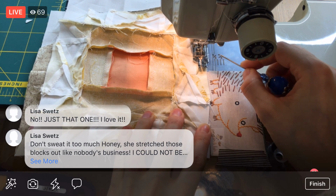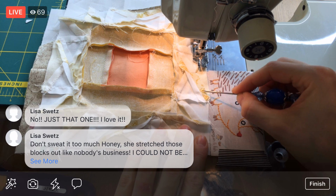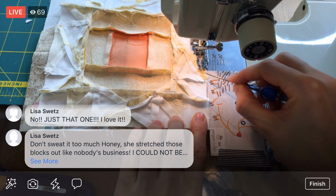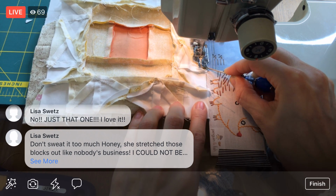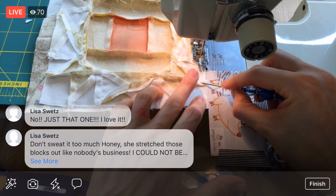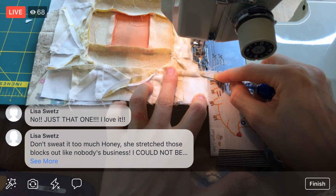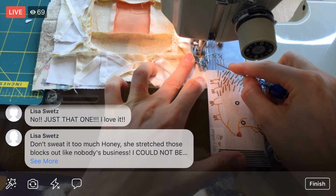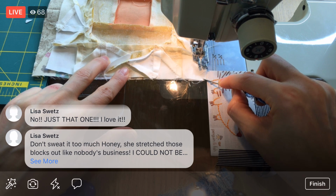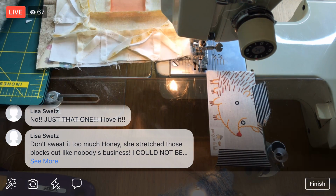And sometimes those areas are pretty bulky, so they're going to want to push out of the way. So you've got to kind of wrangle them a little bit. Here's another one where it crosses. And I got one more here, but again, the seam allowance goes this way, so I'm just going to put my stiletto right where it needs to go. All right, I think I'm through there, and just the stiletto to hold the end in place. Whew, and I think we're good.